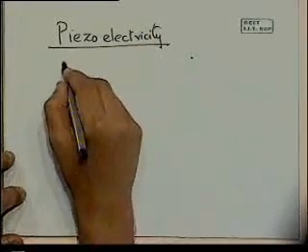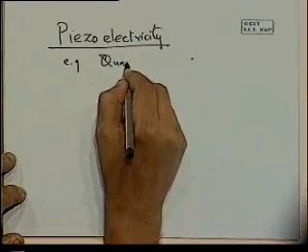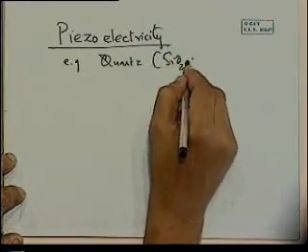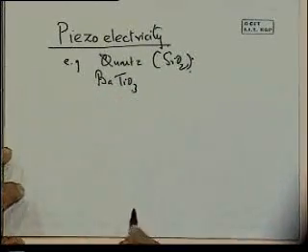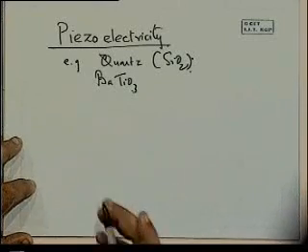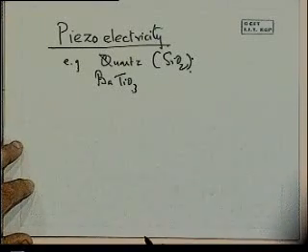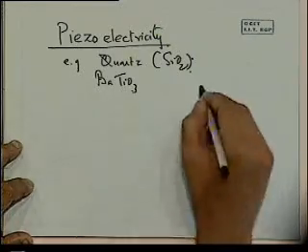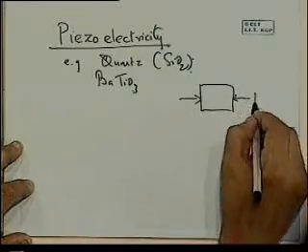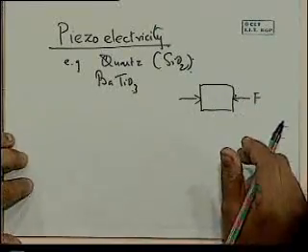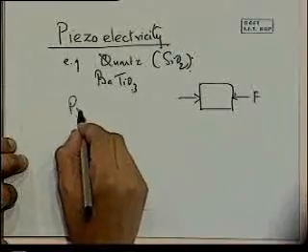There are some crystals, say quartz, which is crystalline SiO2, or barium titanate. When you put pressure on them, they develop a voltage across the crystal faces. So the application of pressure to the crystal results in a voltage being generated. You press it and you get voltage. You release the pressure, the voltage is gone. This effect, that you can apply a force and get voltage across the crystal faces, is known as the piezoelectric effect.